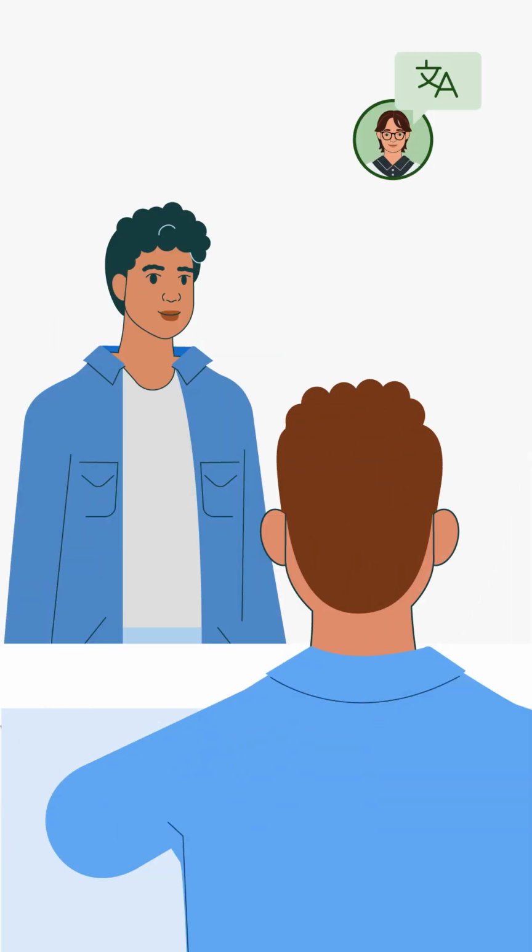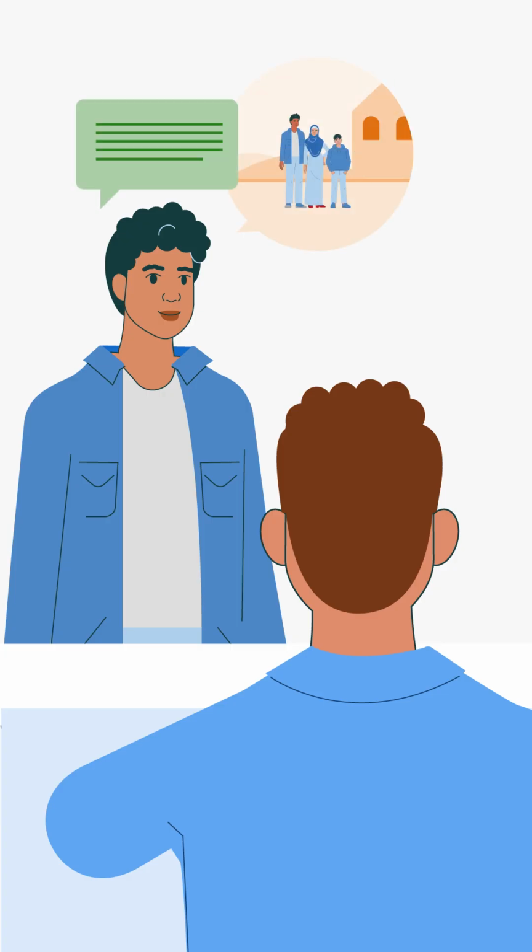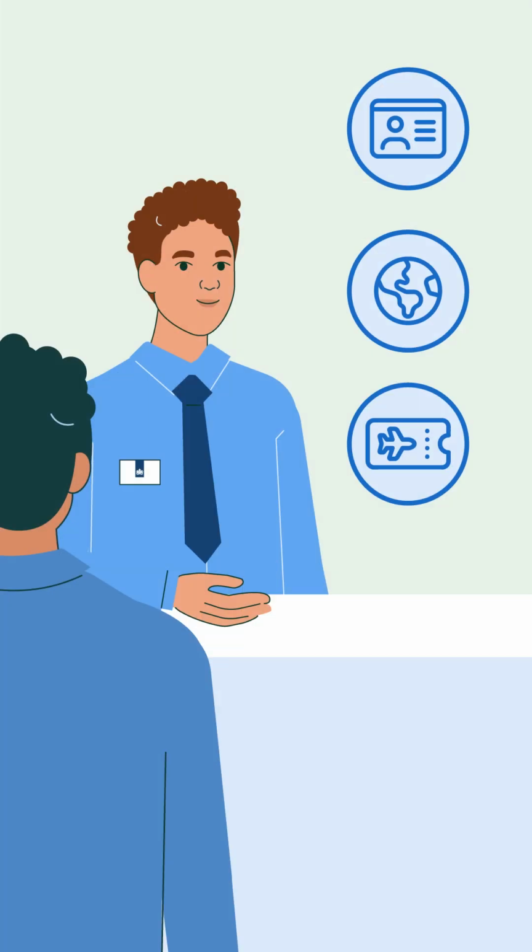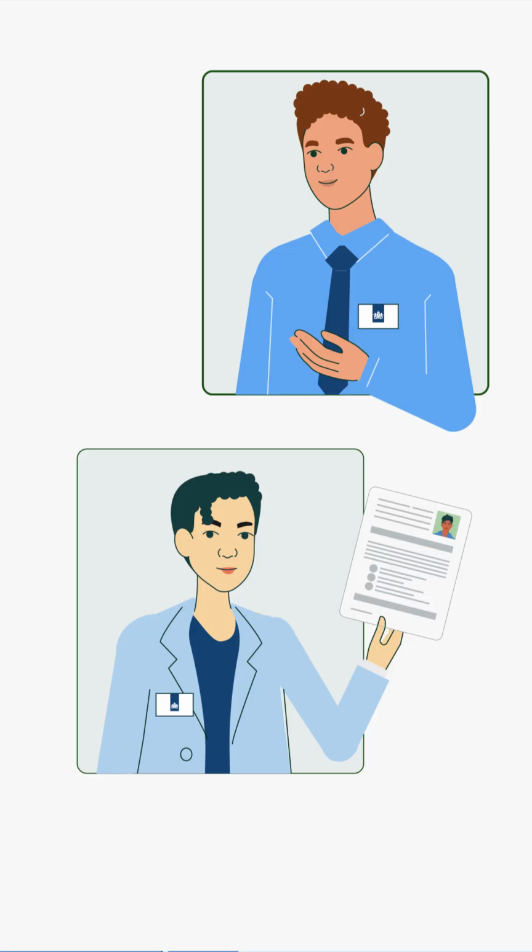Application hearing. You will have the first interview with the IND, the application hearing. During this interview, the IND will ask questions about your identity, nationality, and your journey to the Netherlands. You also briefly explain why you left your country. The IND employee will ask if you have papers showing who you are, what country you are from, and how you traveled. Usually, the IND already has this information because DISA asked you for it on the first day.